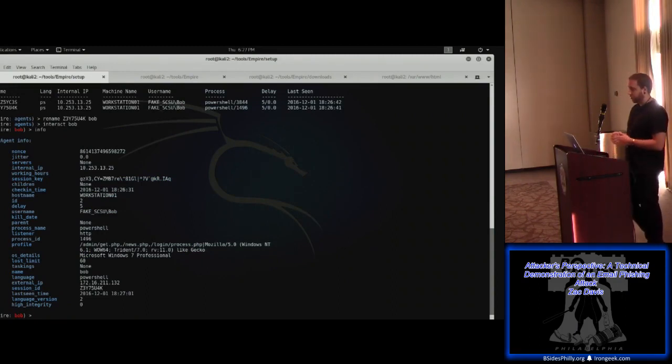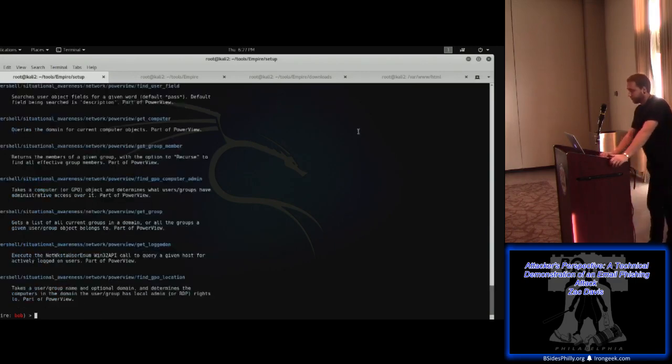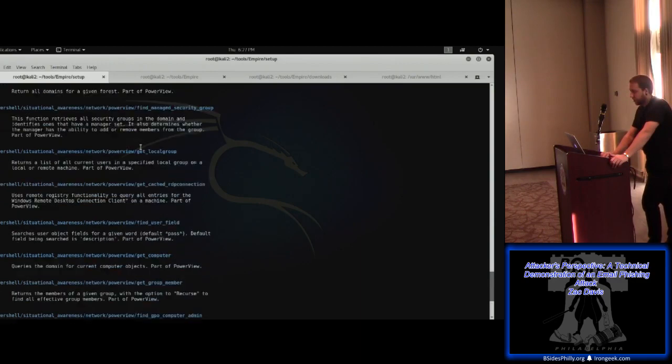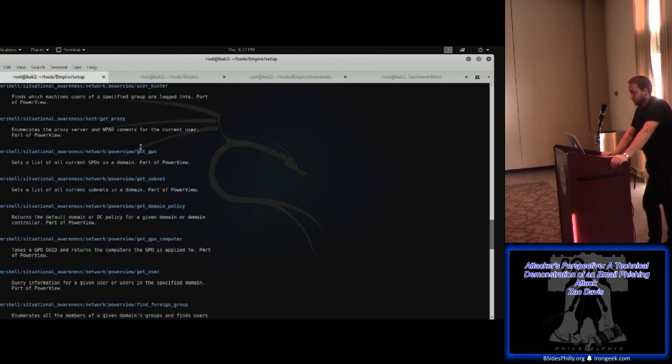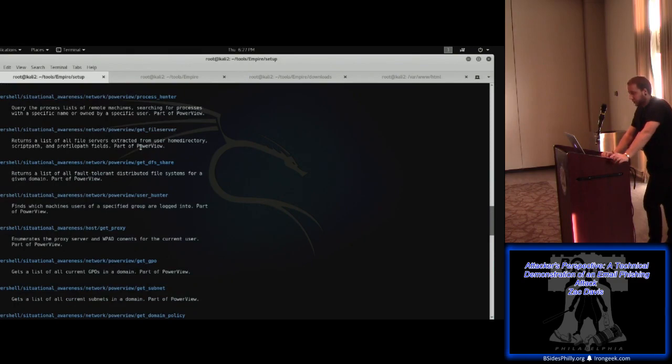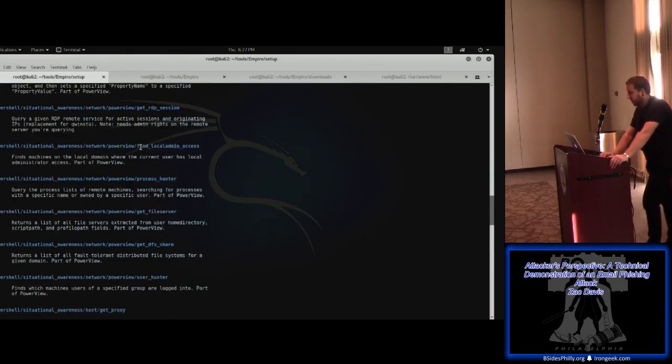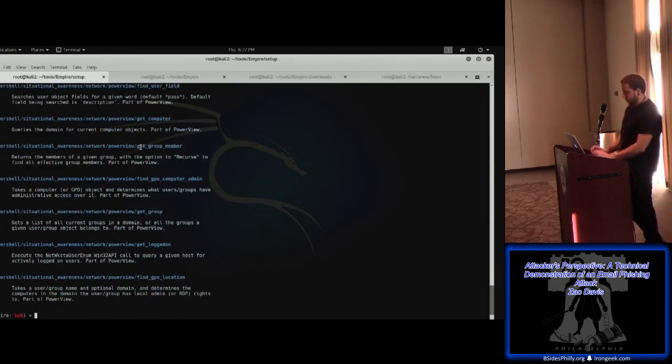So like I said, we're going to use PowerShell for that. I don't remember the name of the modules. I just want to use PowerView, so we're going to search module, PowerView, and it's going to give us all the modules within the PowerView folder. There's all sorts of really awesome stuff you can do. Look through these. If you're familiar with PowerView, pretty much everything's baked in, I think. But we just want to do some general enumeration.